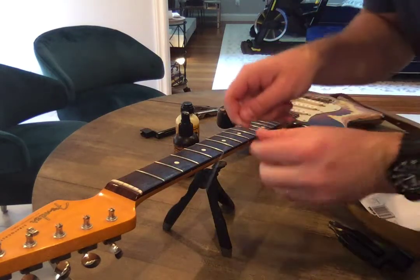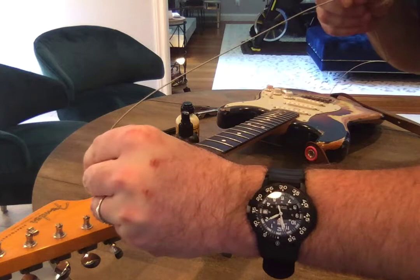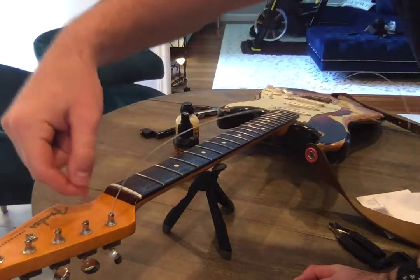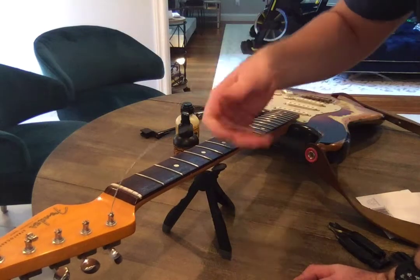One thing I like to do is use pretty much as little string as I need. If I put this in here like this, which is how it goes straight down on these particular tuners. Most are a circle like this. You just go right through, wrap it around the string itself, kink it, and then start winding while you're holding tension, kind of like this. But these make it easy.